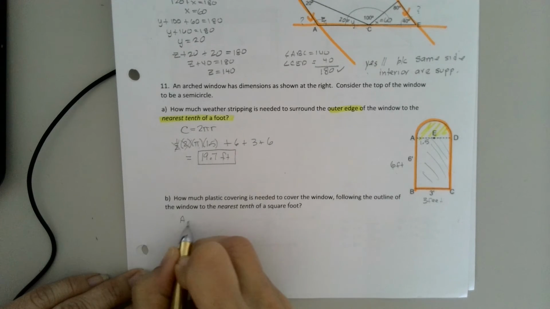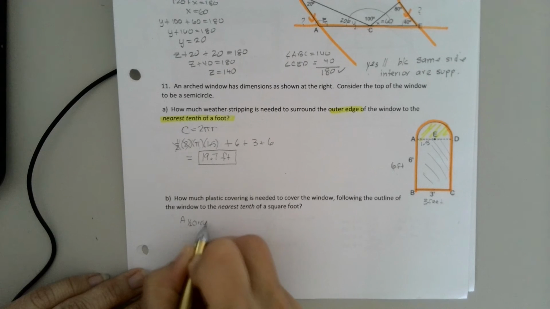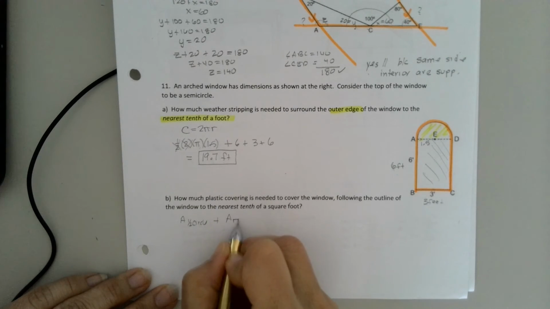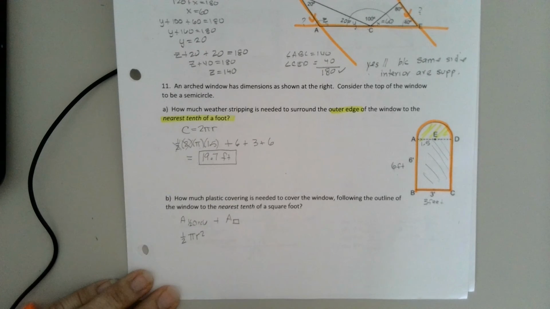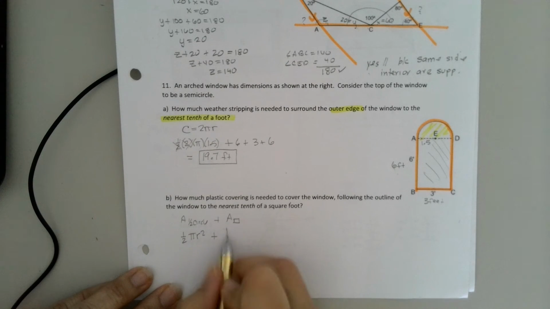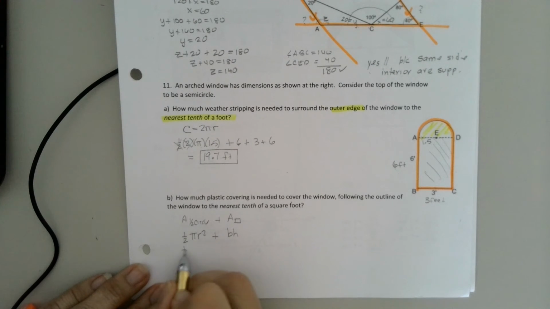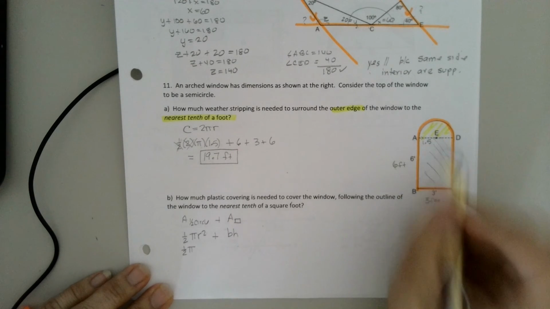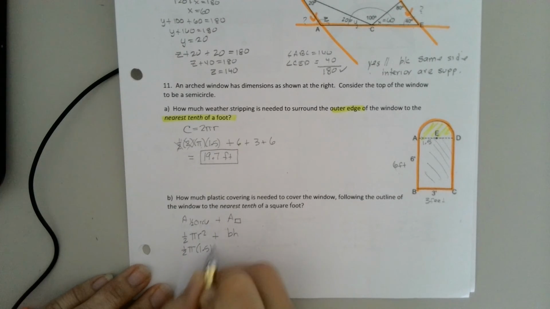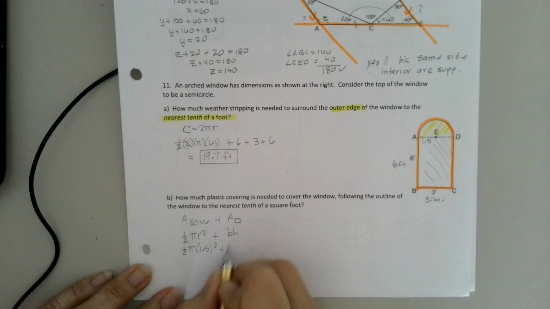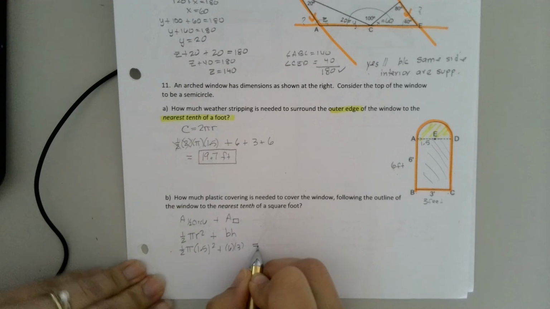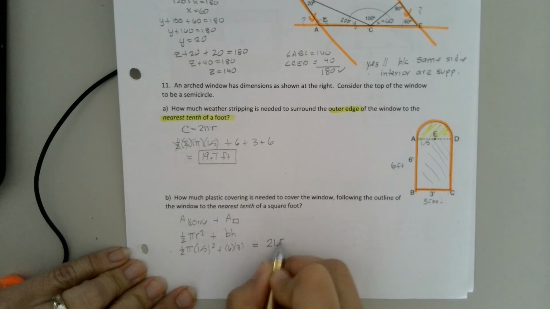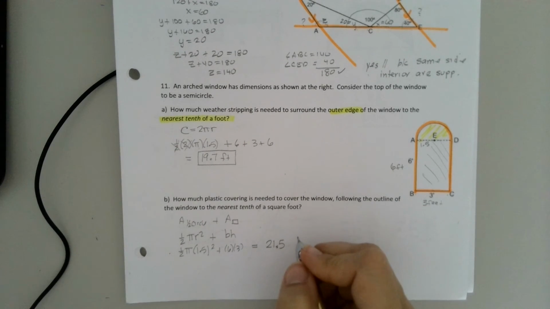So it's going to be the area of 1/2 of a circle plus the area of a rectangle. So the area of a circle is pi r squared, so I have the 1/2 in front, plus base times height for the area of the rectangle. So 1/2 pi, the radius again is 1.5, plus 6 times 3. Actually, the base is 3 and the height is 6. So we'll have to worry about that. And when you crunch all this out on your calculator, 21.5, and it's going to be feet squared.